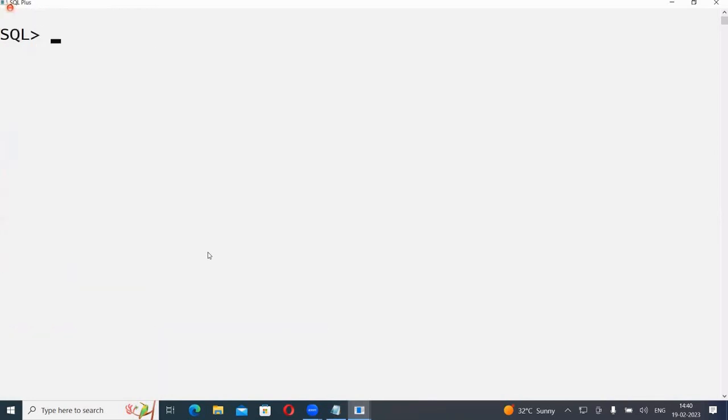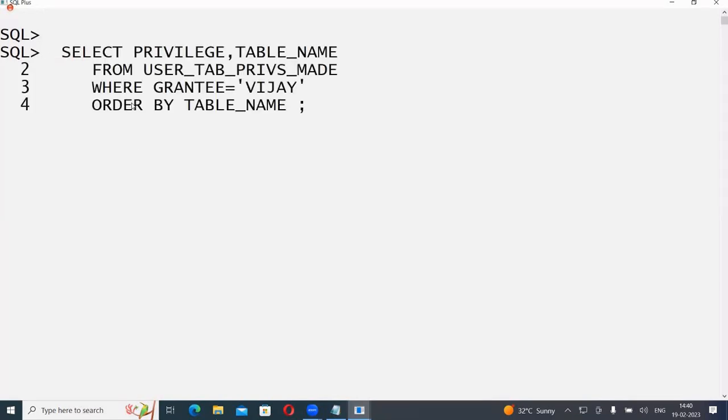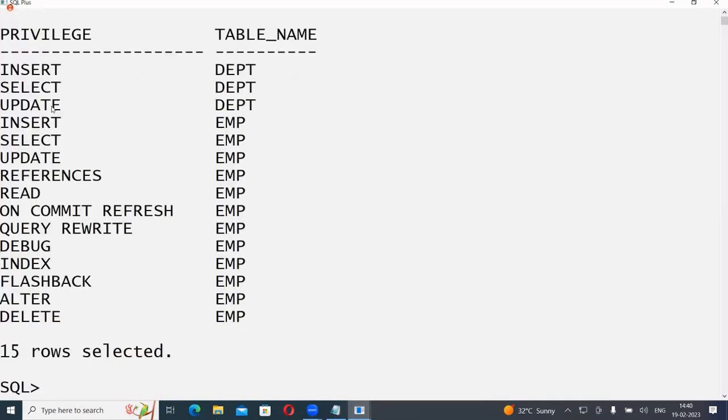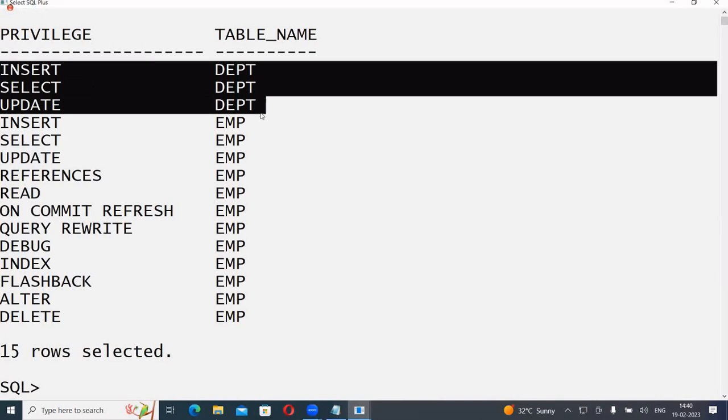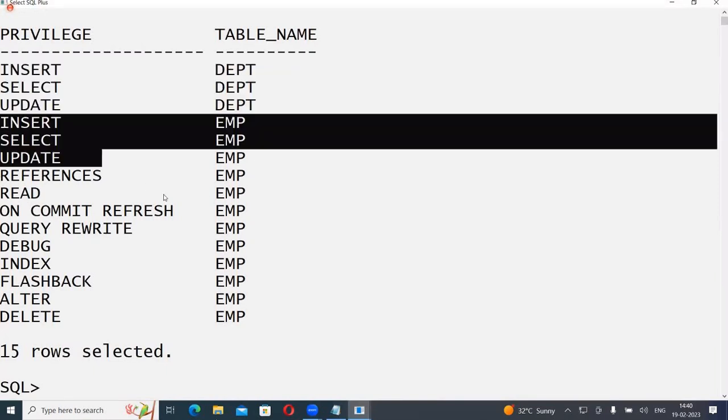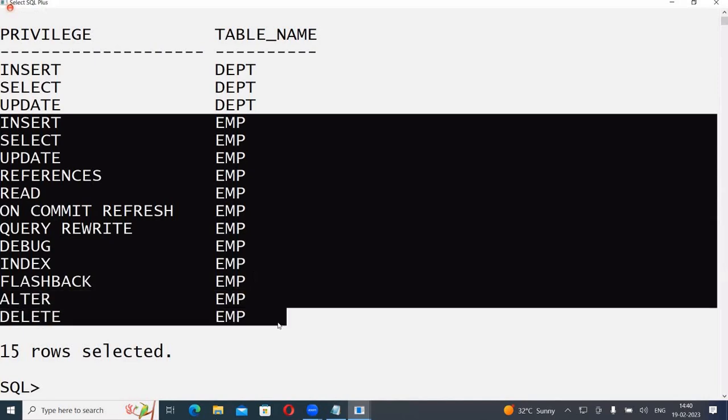See this. Run this query. Three permissions on the department table, 12 permissions on the EMP table.